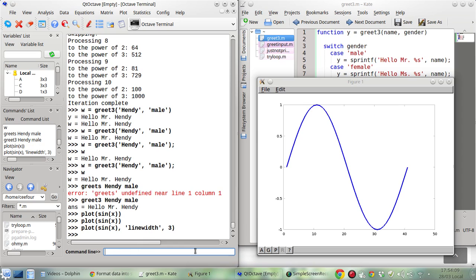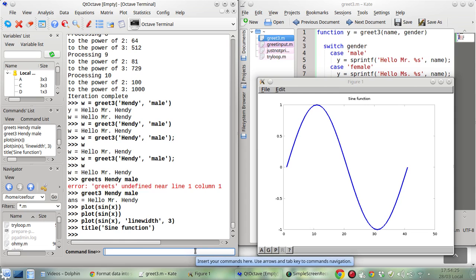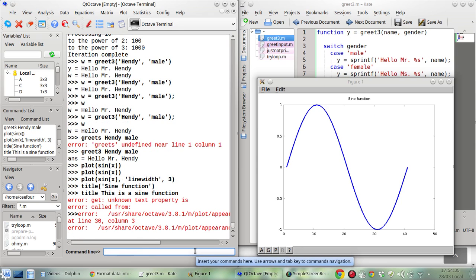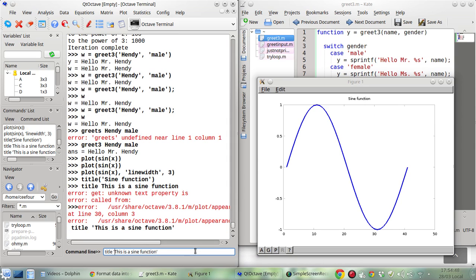And you can type title sign function, or alternatively you can just use title. This is a sign function. Okay, because only the first parameter is a string.